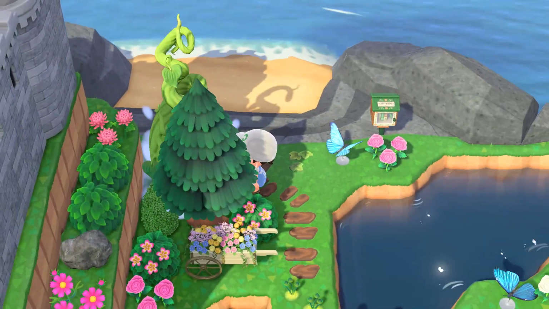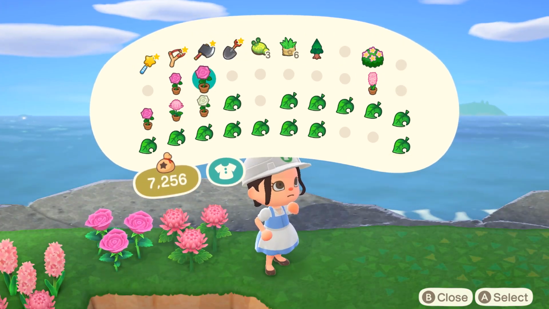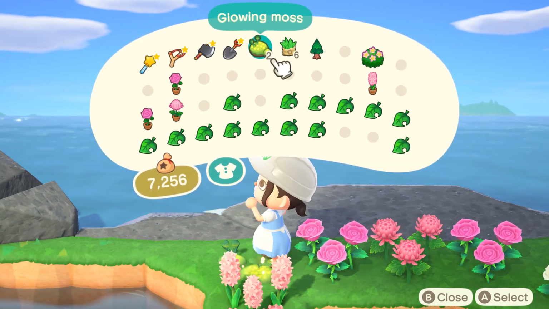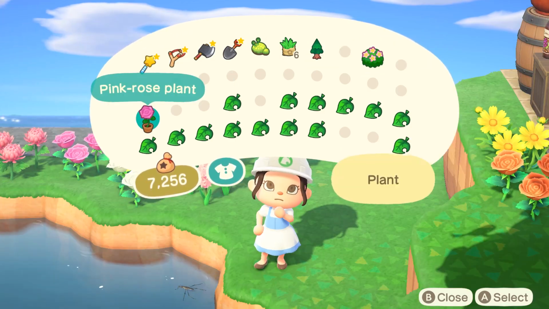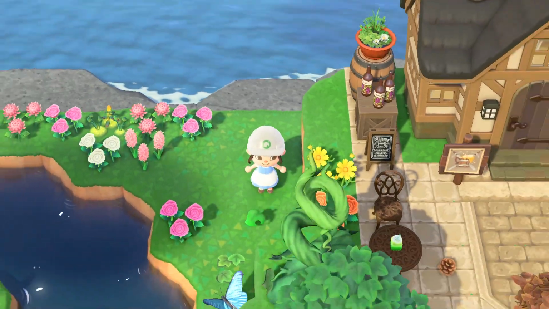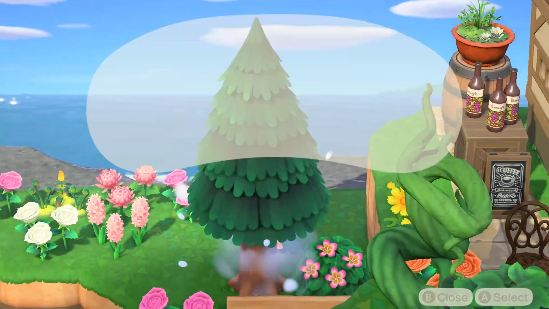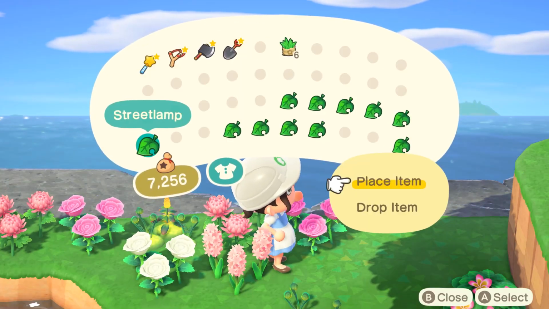And on the right side, I'm going to continue adding more flowers. I was going to cover up this whole section with flowers, but then I got an idea to add kind of like a little area where Belle can sit down and read her books by the water. I went ahead and added this log bench with the bush and a cedar tree. And then behind the tree, I thought it would look cute to add a little brick well and this street lamp.